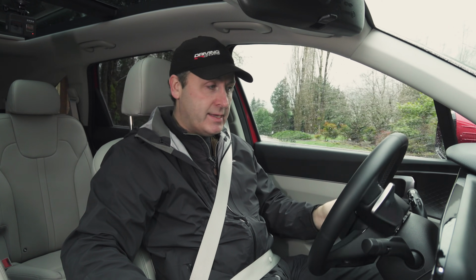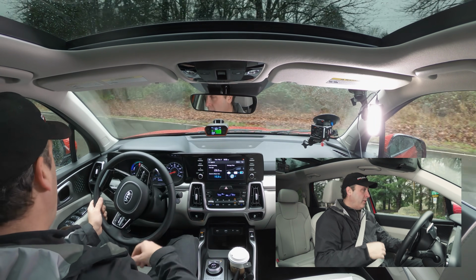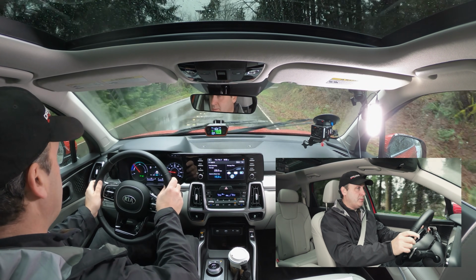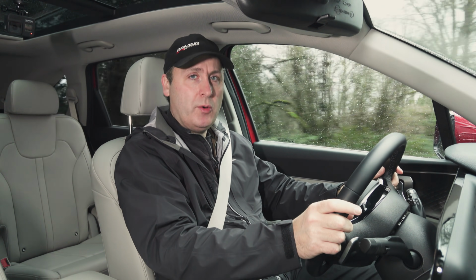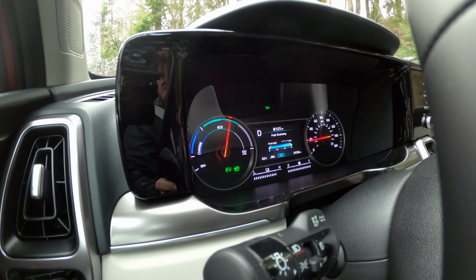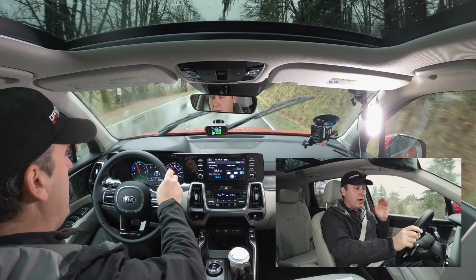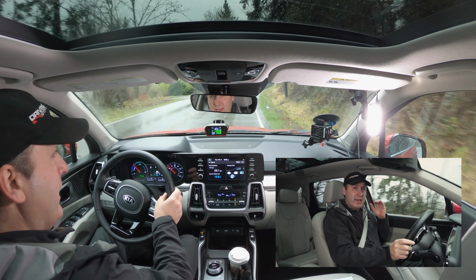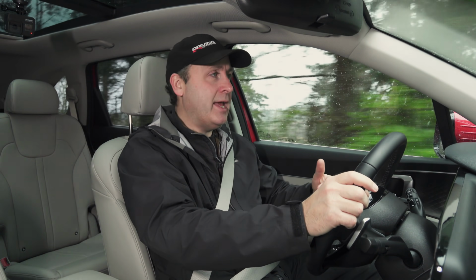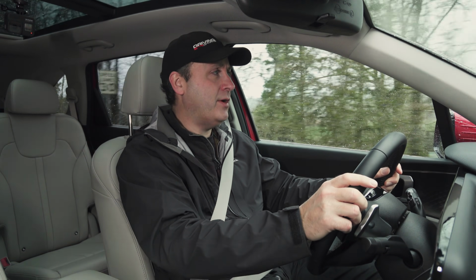Let's do that same pass, and this time we'll put it into eco mode and see how that handles the throttle. Now in eco mode, it tries to be as electric as possible. Let's see, if I slow down here and I just put a little throttle on, right now I'm in EV mode only. No petrol at all. Put a little throttle, and boom, now I'm into the petrol. So it manages it for you, and it does a pretty good job of trying to stay in that EV range whenever it can. If you ask for more power or you get more aggressive on the throttle, it'll always engage the petrol engine very quickly. And the transition is very smooth. You don't really notice the difference.